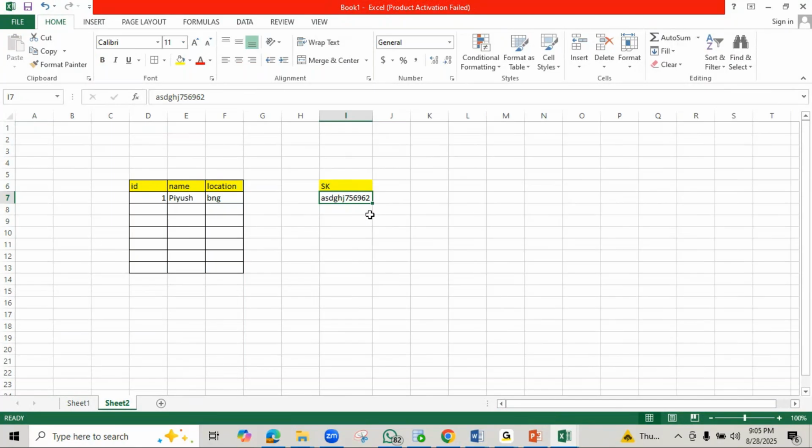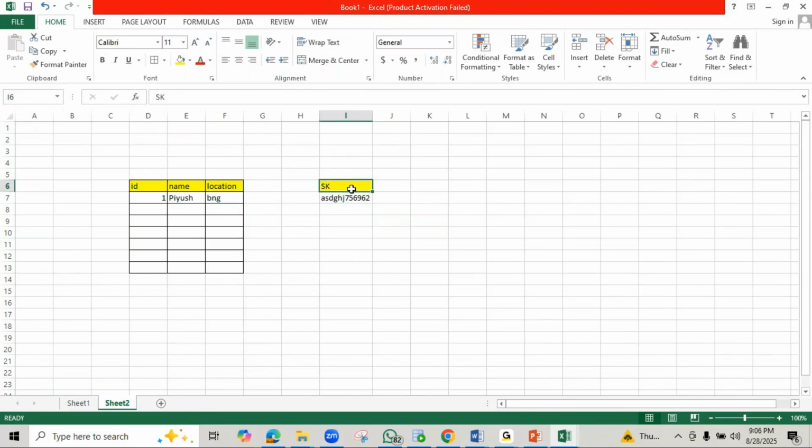Why can we not alter it? Imagine that here some random surrogate key is getting generated, ASDG76549, like that. No, I don't like this surrogate key. I want my surrogate key to be generated in some fancy number like ABCD1234 and so on. Is it possible? Answer is no. Why is it not possible? Because surrogate key is auto-generated by the system, and anything which is auto-generated by the system, there we will not have any control.